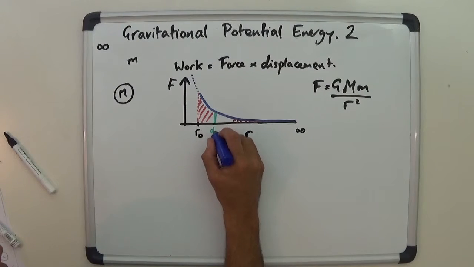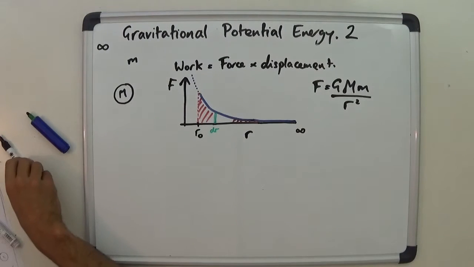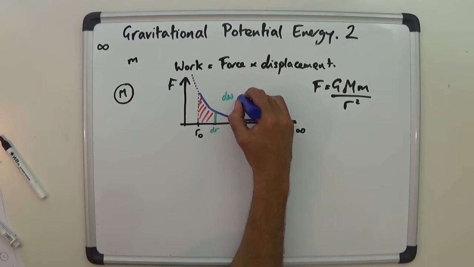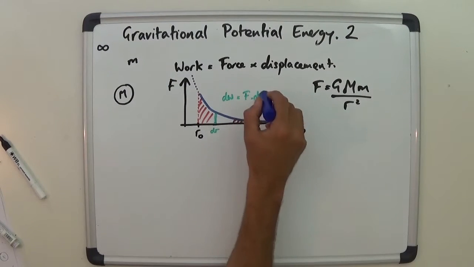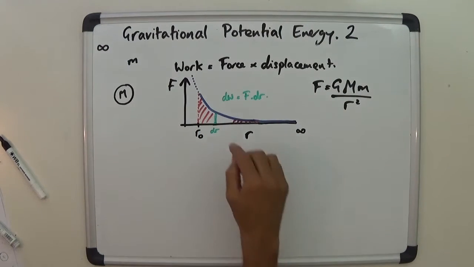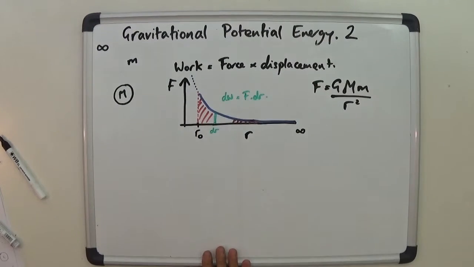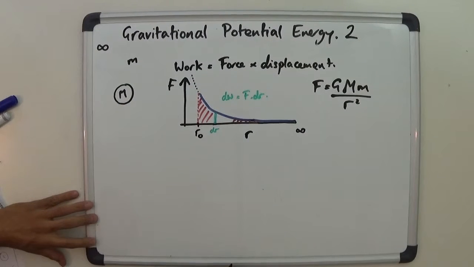So we'll call this dr, delta r, and we will say that the work W is equal to the force times dr, that's the area for that little slither. And of course the work done under the whole graph is going to be the sum of all these tiny little slithers. We add all the little slithers up, and we're going to work out what that value is. And in order to do that, we're going to need to do a bit of differentiation, sorry, not differentiation, integration of course.